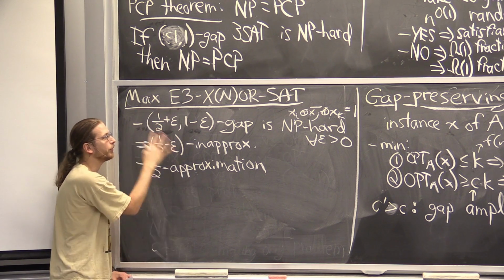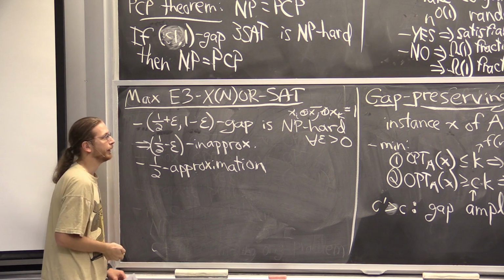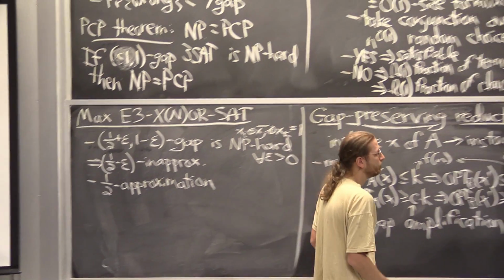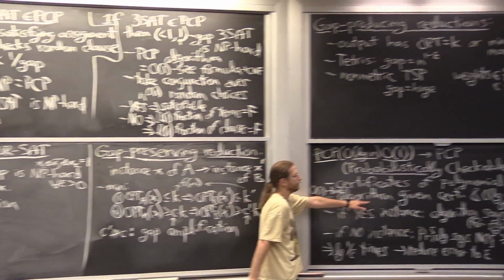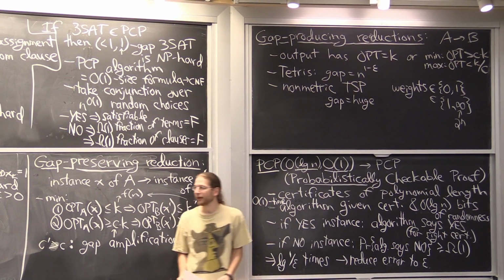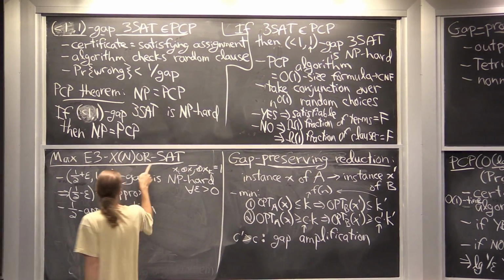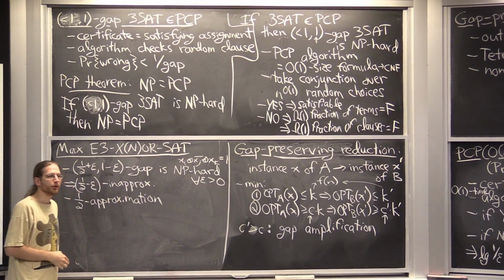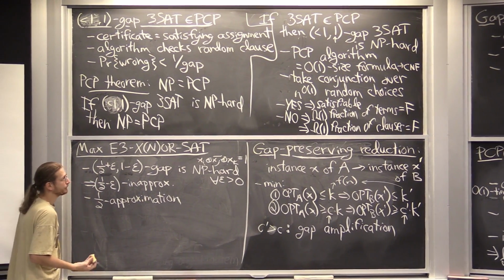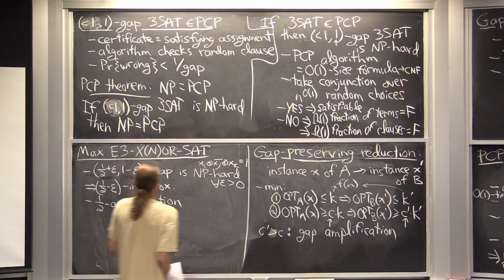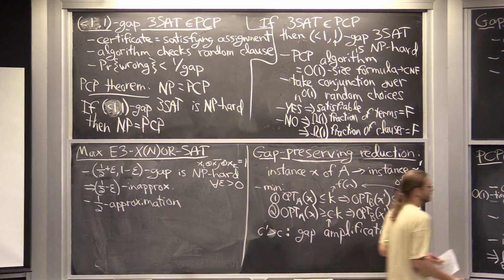That's good news. And this is proved. This is essentially a form of the PCP theorem. The PCP theorem says that there's some algorithm, and you can prove that, in fact, there is an algorithm that looks like this. It's a bunch of linear equations with 3 terms per equation. Okay, so let's take that as given.